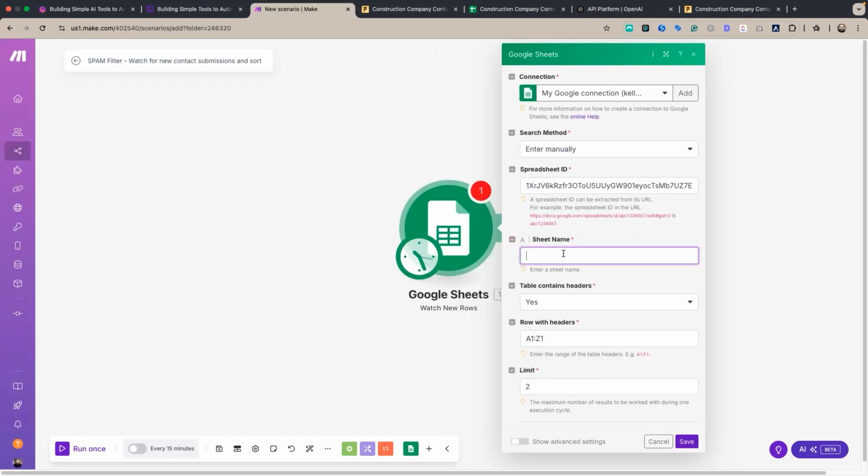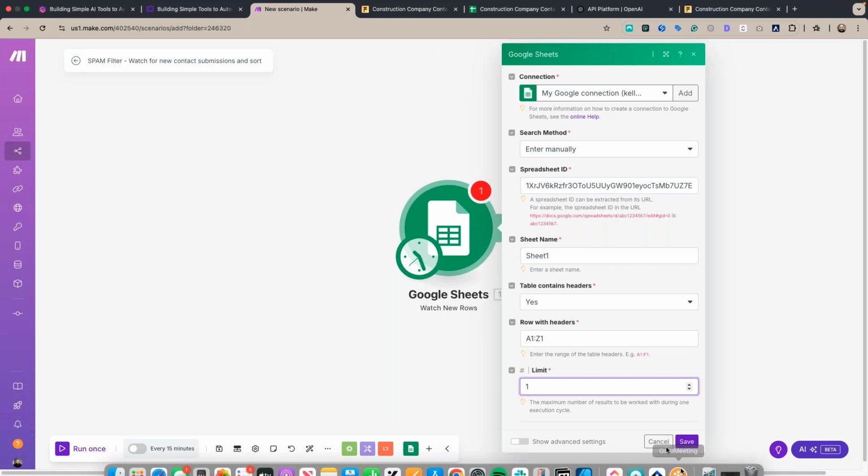And so we go back to Make, and we give it our sheet name. The table does contain headers. We're just looking at A1 through Z1, and I'm going to give it a limit of 1. You can give it as many as you want, but I'm just wanting it to do it as each row comes in, but you could have it do 10. We're just going to do 1 for this example.